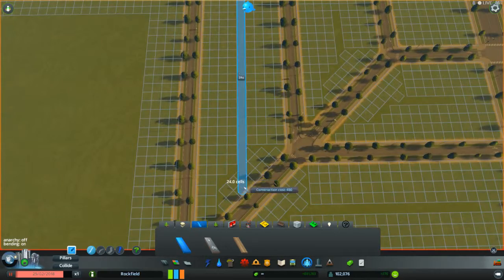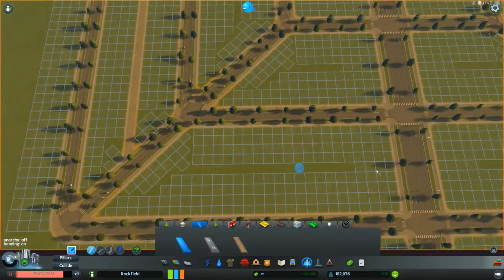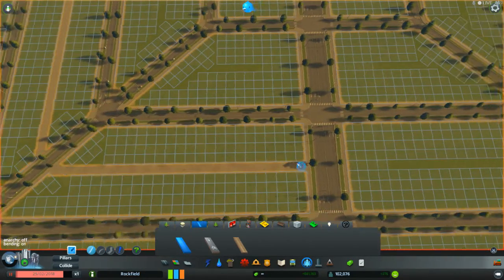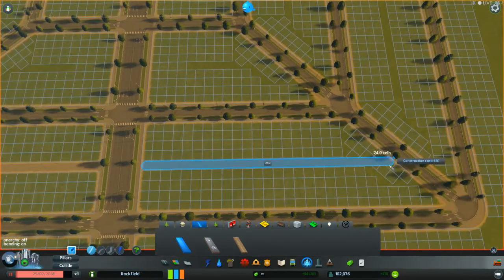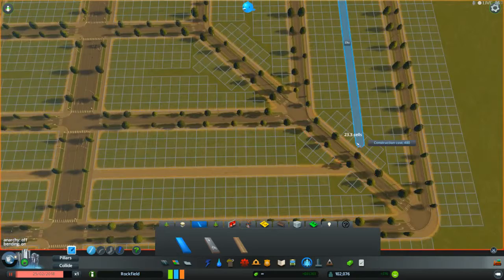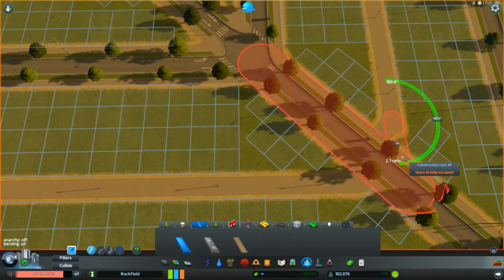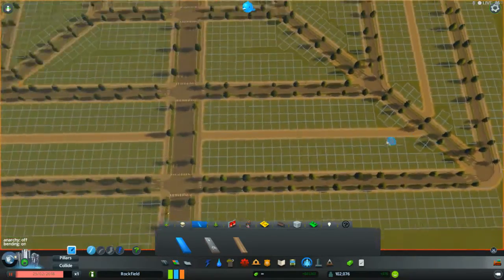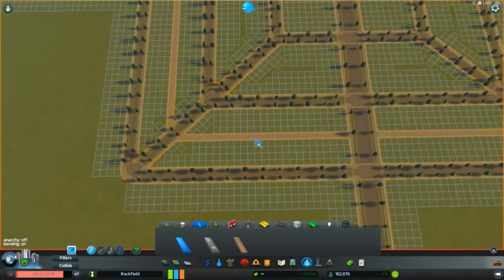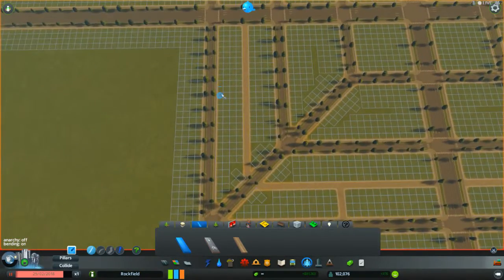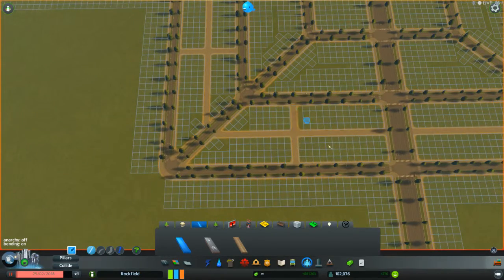So what you can basically do is add walkways in those areas, like so. See? And then later on, if you really want to, you could have like a little path over here, a little one over there, like that, for instance. You can have like these little things there.